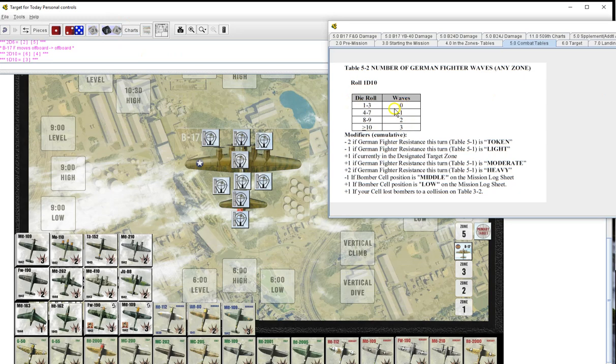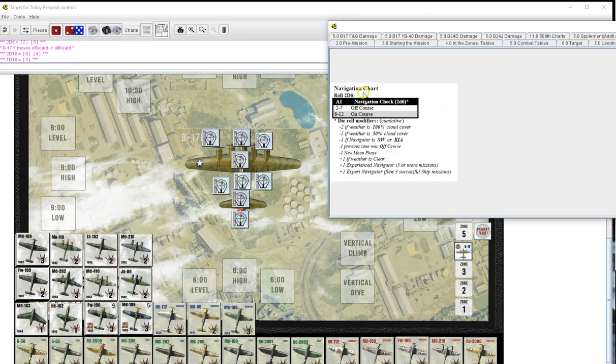We roll a d10. 3. Light is 2. Not the target zone. We are flying in the low position. Takes us back up to 3. And that's it. 3 is 0. We'll put zeros all the way down, and hopefully we will roll a good number for our off course here. And not going to happen. 50% cloud cover goes down to 7. Goes down to 6. Goes up to 7. Not enough. Off course.